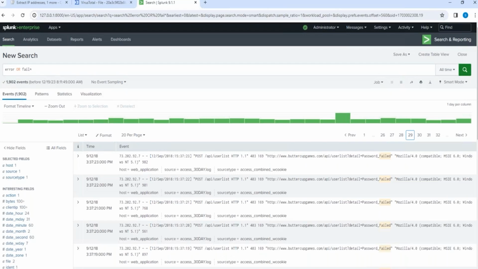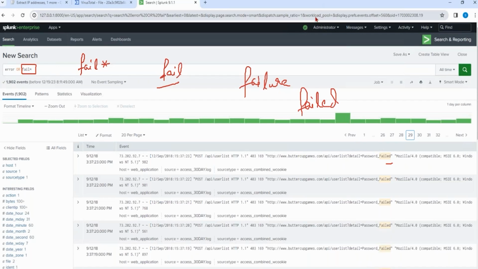Abhiraj, exactly. It depends. No one asked it though, but if I have to explain this one, why I have written fail, and after that this wildcard is being used. Anyone knows that? Because if I remove it, I will make it very specific to this word fail. But if there is any event where it is failure or it is written failed, we won't be able to capture it, right? If I'm not using that wildcard.